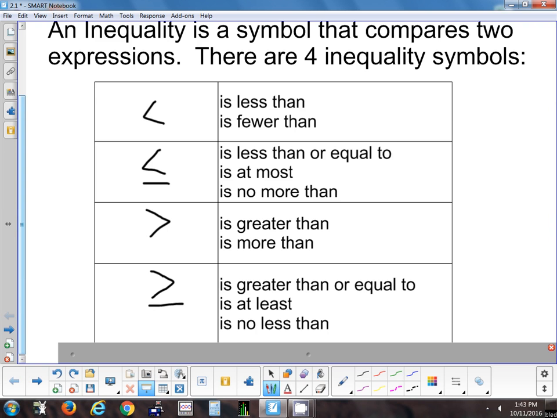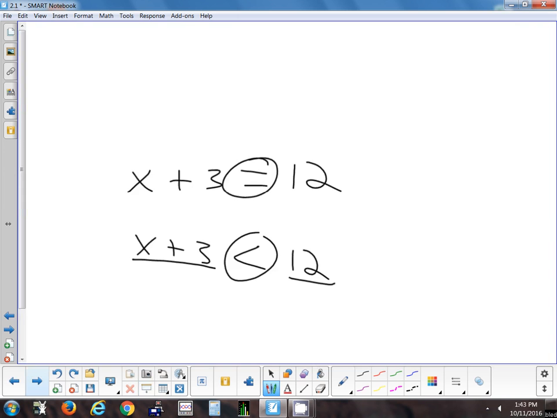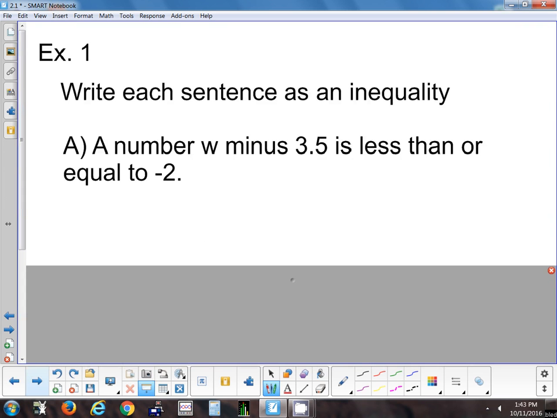All right, so now what we're going to try to do is take some phrases, like that, and we're going to translate them into an inequality. Okay, we might have addition, subtraction in there too, and a lot of times they're going to tell us what to use for a variable. And we'll just see if we can rewrite it. All right. Besides the variable, which I already underlined, does anybody see anything else there that is important? Yeah, minus. That's going to tell us some kind of operation.